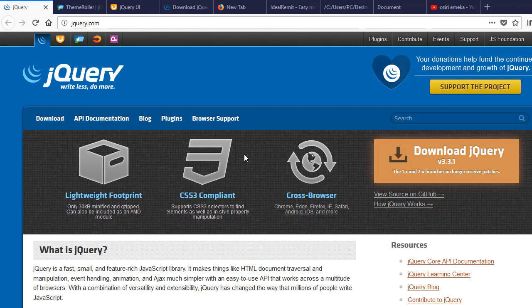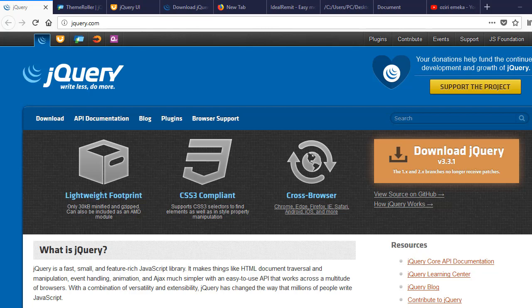jQuery has the ability to do a lot of DOM manipulation on your website. And when I say DOM manipulation, I mean it could change a lot of things in the HTML structure or HTML code, and it does that fast. There are other JavaScript libraries or plugins, but jQuery is kind of the fastest so far. And there are a lot of industries using jQuery.